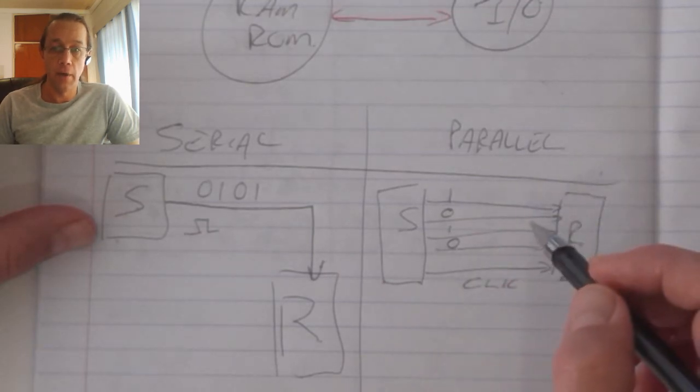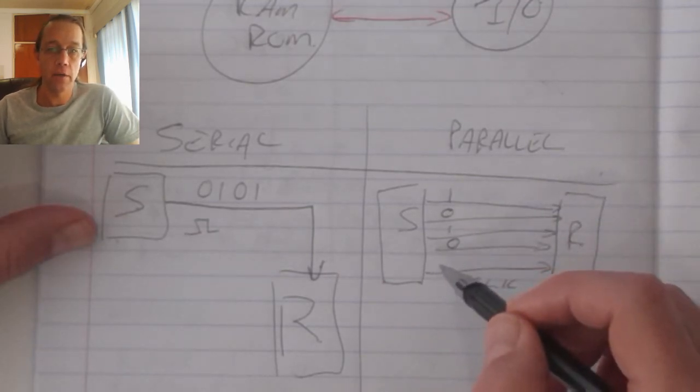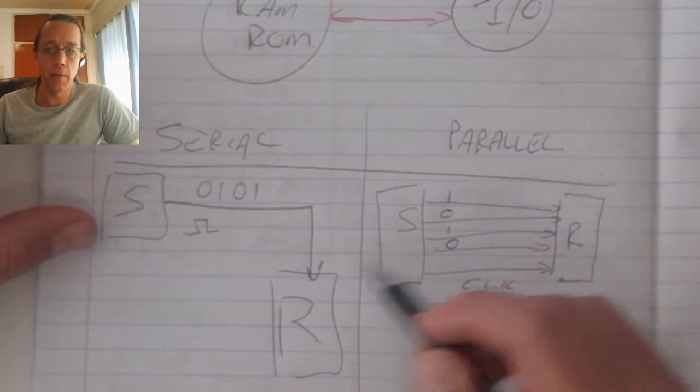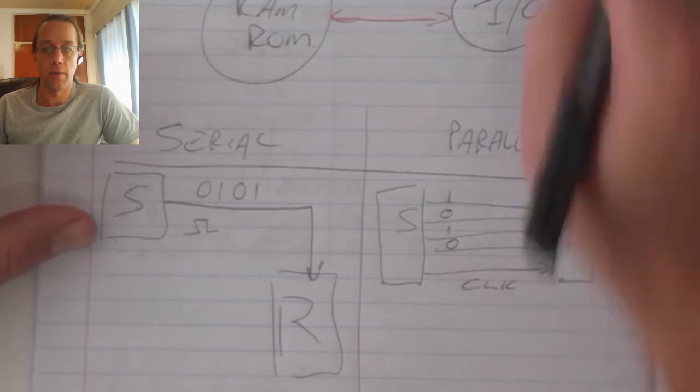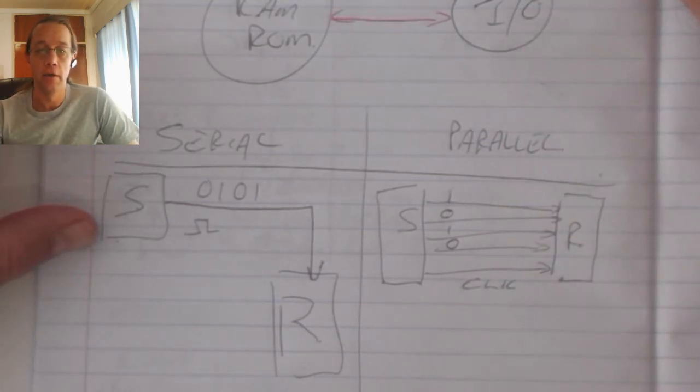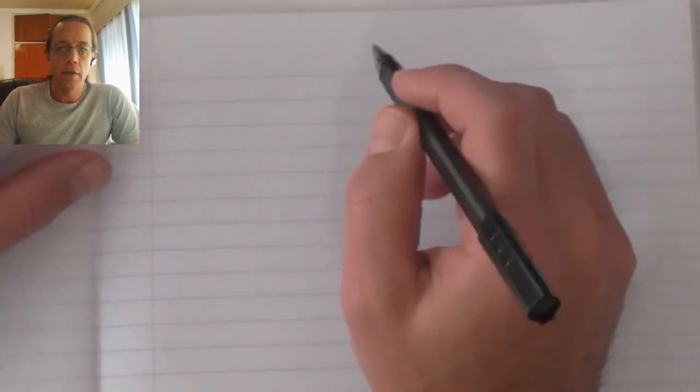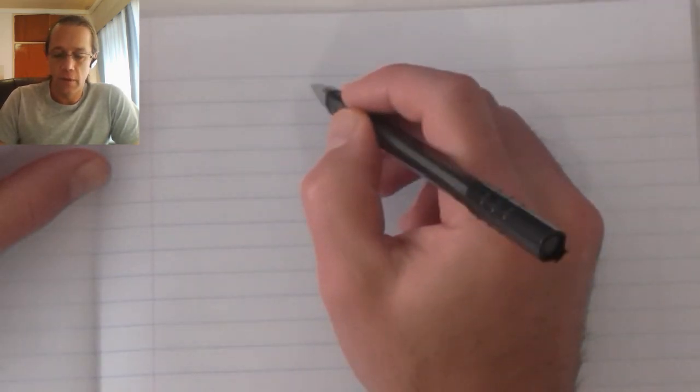Parallel communication uses more conductors. As a result, they're slightly more expensive than the serial, but it has the advantage of faster communication between the internal devices. The serial communication can be done as asynchronous or as synchronous communication. What that means is, in serial communication, there's a string of data that's being transmitted and received.